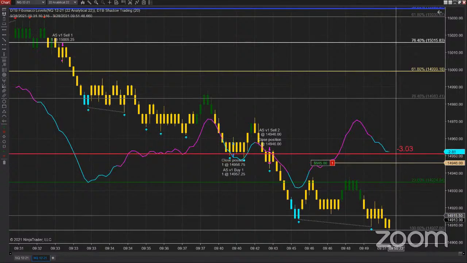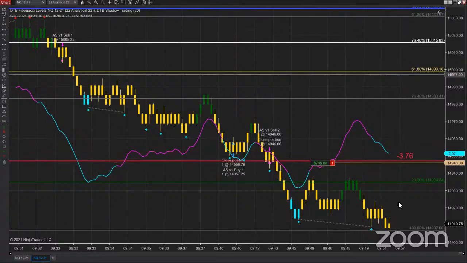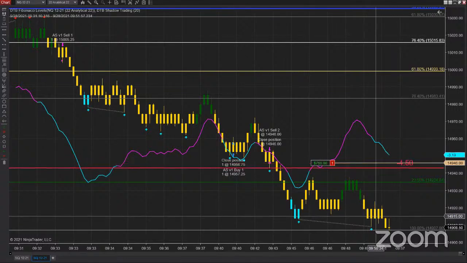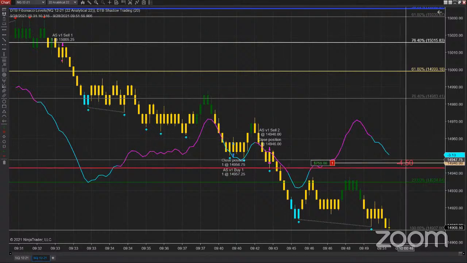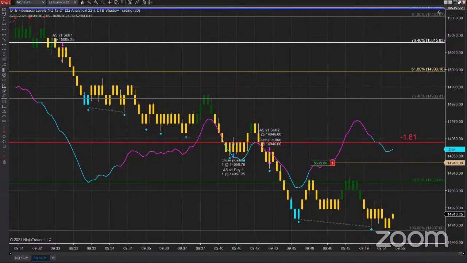So we still haven't got a major change, we still got the sellers in control of the price. You see the bars are gold, the sellers are in control, and you'd be silly to take a long position here unless you had a very small stop.